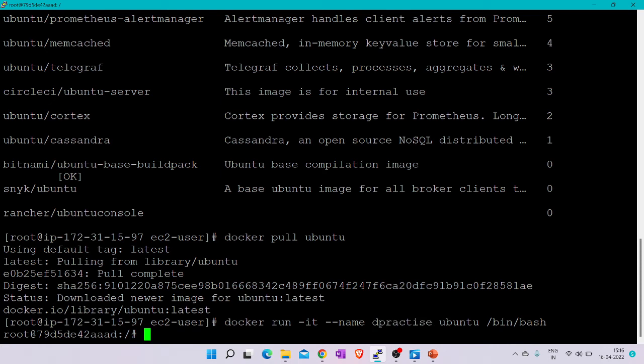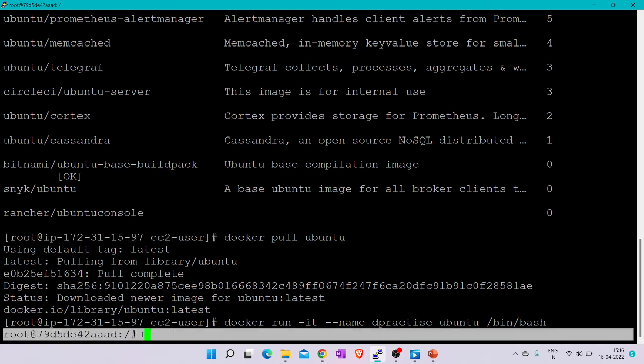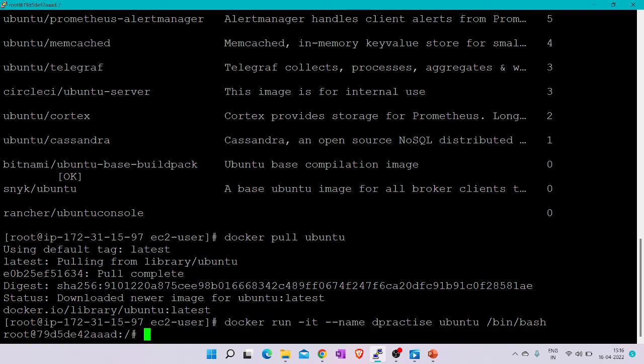You can see the difference here: where we gave the docker pull ubuntu command, we were logged in as ec2-user, but now we are inside the container. Deep practice is our container, and we are already inside it.